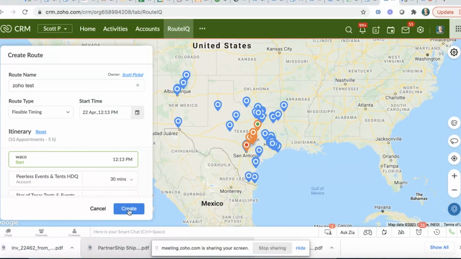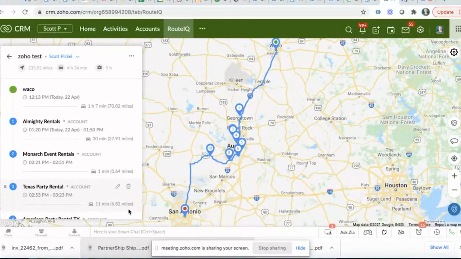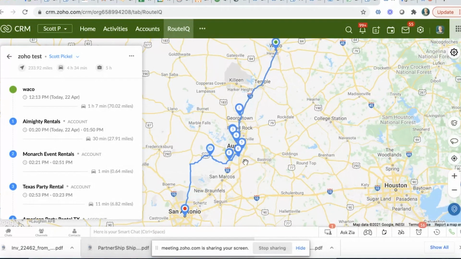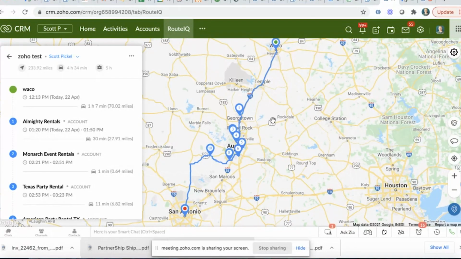I go ahead and click the create button, and it creates this route. And I will tell you that these routes have been fantastic. They are so good in the way that this system gets routed from start to finish. I've had routes where I started the day at a hotel in a city, and I wanted to end the day at that same hotel, and it routed me around the busy traffic based on the times of the day, which I don't even know how it does it, but it does, and that's pretty neat.